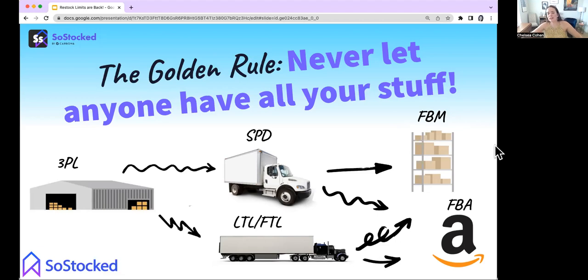If you send your truck or trailer to Amazon, and Amazon takes 5 weeks to check it in, and you're burning through your inventory, you want to have the option to pull some of the 3PL inventory and send it by small parcel delivery, which is of course more expensive, but it's going to help you to get into FBA more quickly, because when that inventory arrives at FBA, it's going to be loaded directly into the warehouse and checked in. Now here's the tip with trailer shipping, with less than truckload, with full truckload. And the reason it sometimes can take longer for it to check in.